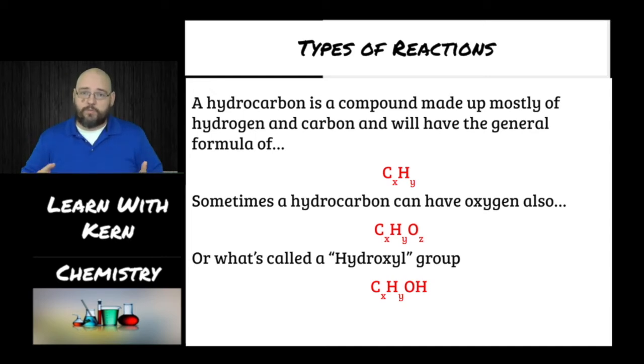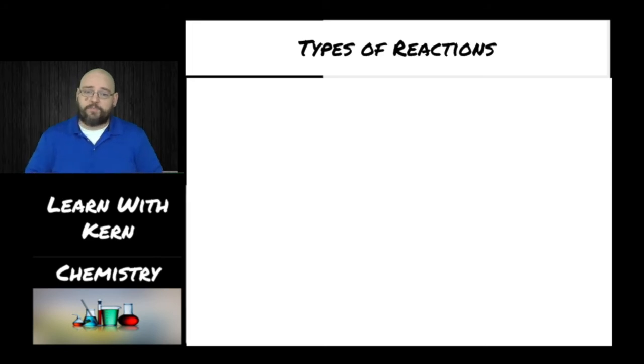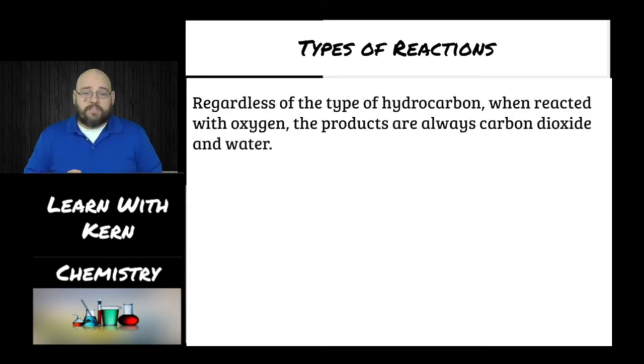and that's not something we're doing in this course, these will most likely always be given to you with the name instead of in the IUPAC nomenclature. We'll give you the formula. So when you recognize those and they're being combined with oxygen, you should recognize that they are a combustion reaction. Now, regardless of the type of hydrocarbon, when it reacts with oxygen, the products are always carbon dioxide and water, always. They're the easiest ones to predict.